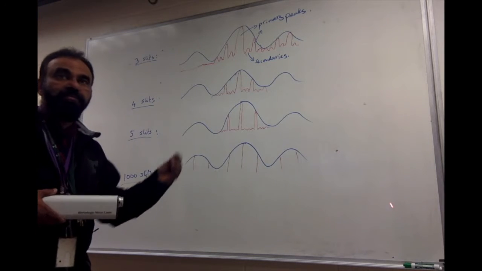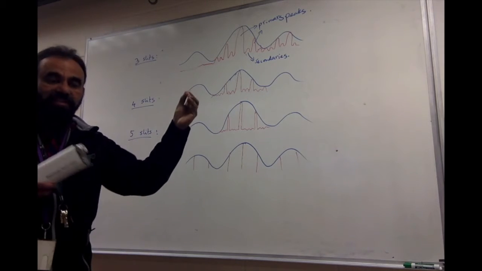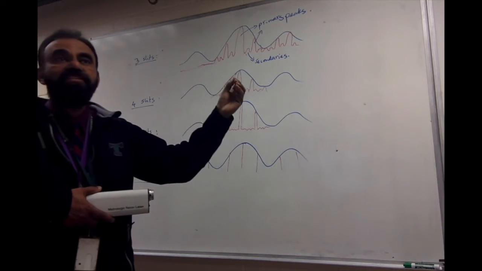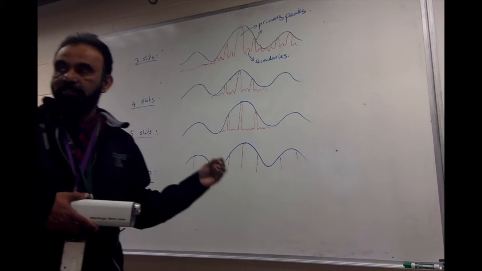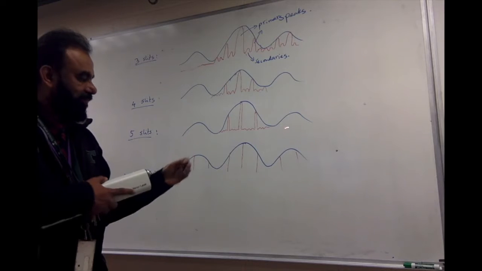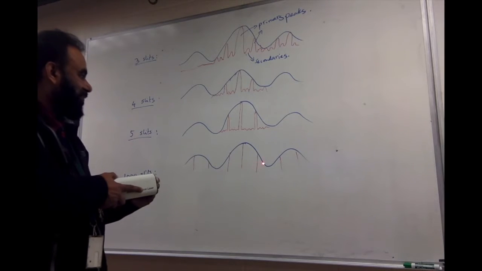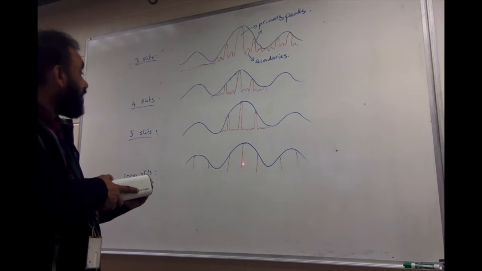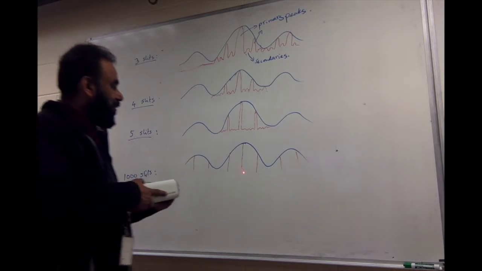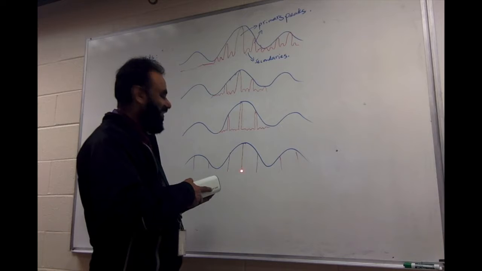Watch this now. I'm going to shoot this laser through the 1,000 slits. What you're supposed to see is this. Pay attention here. When I put this here, look. Whoa, that's a peak, the main peak. Then the next one comes here, and maybe I can merge with this. See that? I can merge with my drawing.